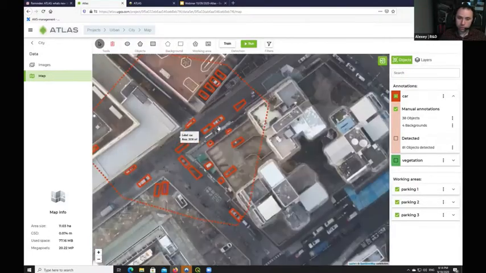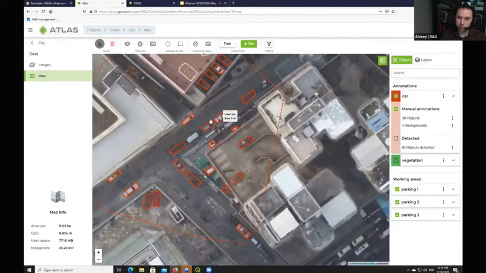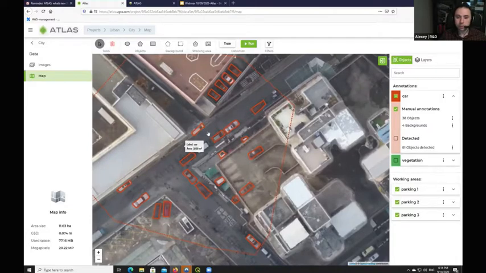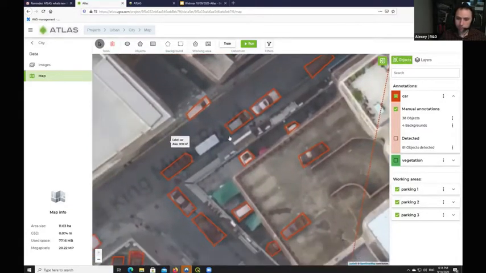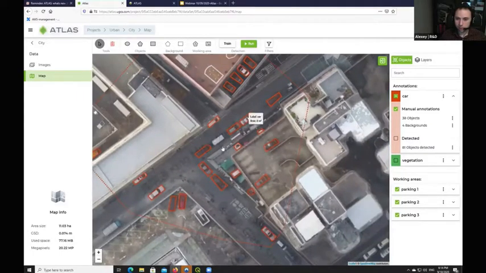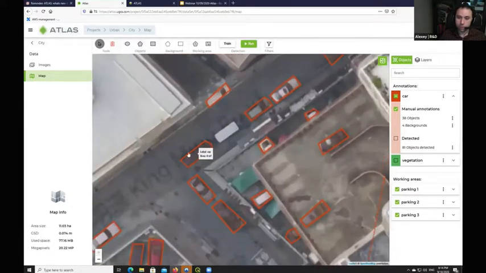So if we want to detect cars, then we need to define several figures for existing cars. And here I used a polygon tool to manually add these figures around several cars on the street.